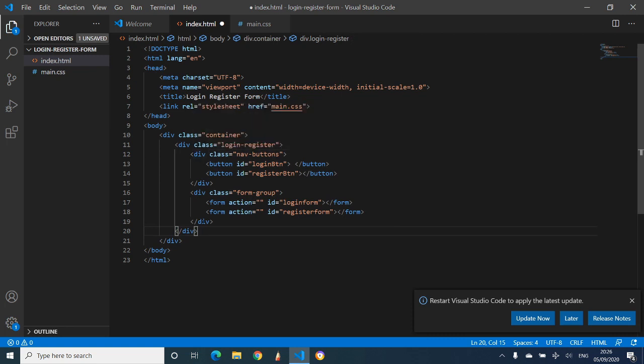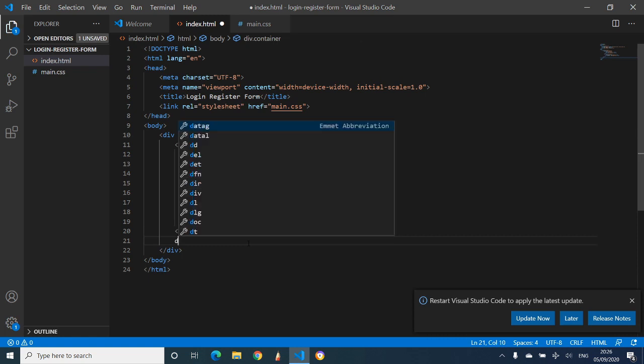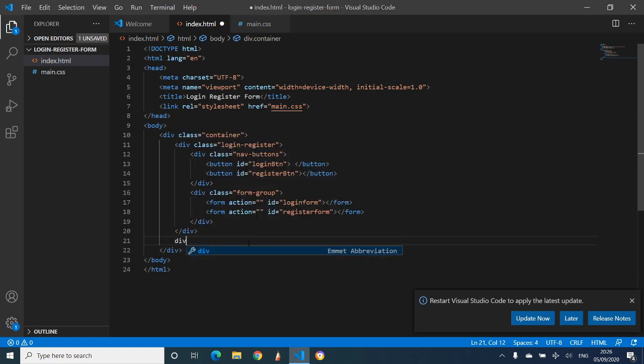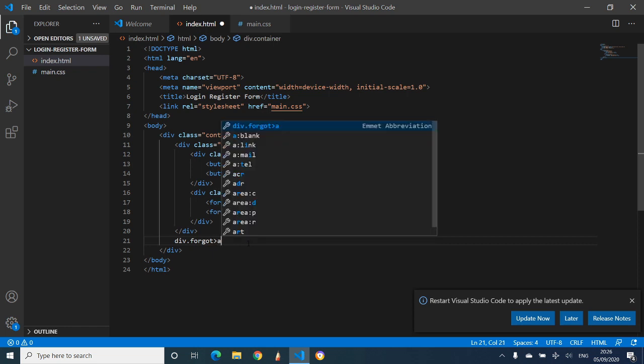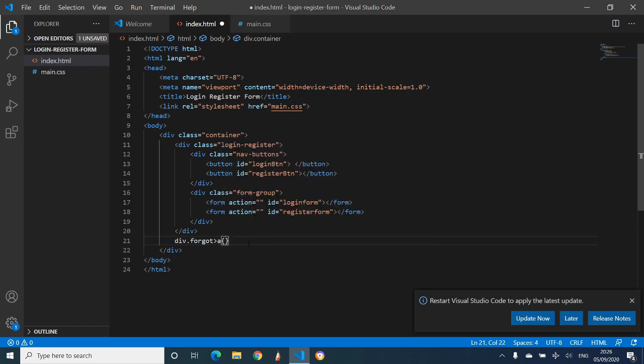Then I also need a footer which should hold a link to forgot password. So that will have a link and it will have forgot password.